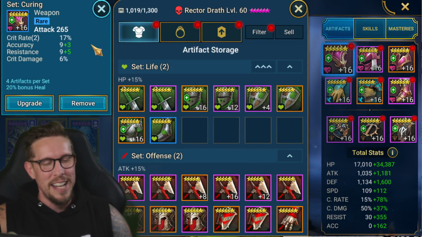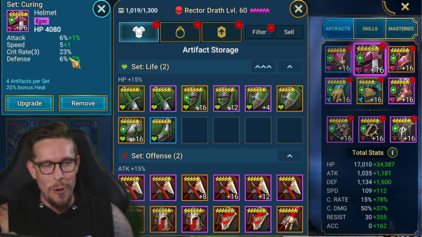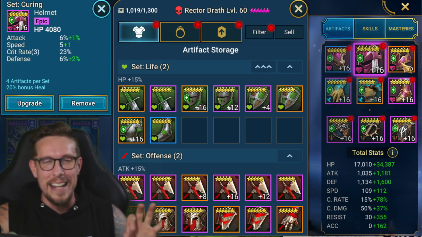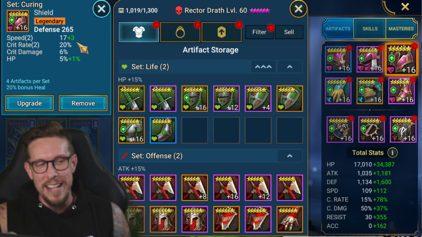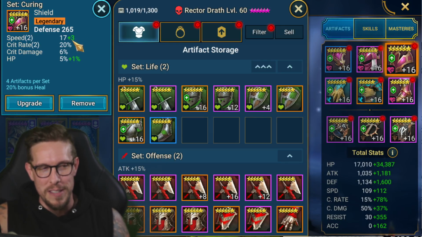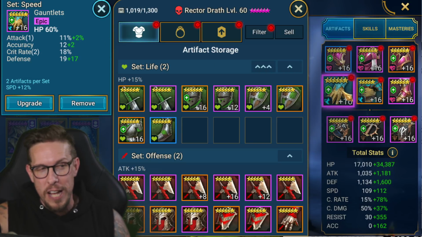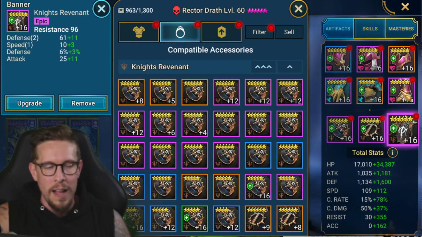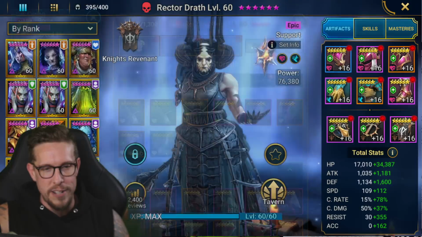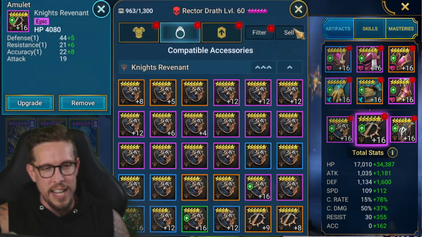A lot of crit rate. Now, heals can be critical, so there's that at least. We have a triple crit rate roll on the helmet. Again, not the stats that I necessarily was looking for, and a double roll on the shield. We did get a double roll on speed, 17 plus the glyph for 20 speed on the shield. We have HP percentage on the gauntlets, and then we have resistance, as I mentioned, on the chest and on the banner as well. And then we have speed on the boots here on Rector Drath, HP on the ring, and HP on the amulet as well. Of course, we could stand to get some more accuracy.